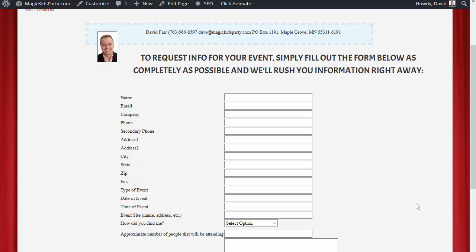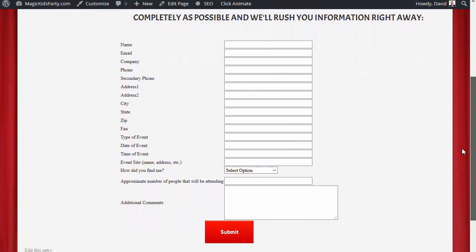So here is my old form that we're looking at on the screen. By the way, the easy way to know if it's an old form or not is to simply look at the name field. If it's just name altogether as one field, that's typically an old form. If the name is already split apart into first name and last name, that typically means it's already a new form. So for this tutorial, we're going to assume that you have an old form that you want to convert to a new form.